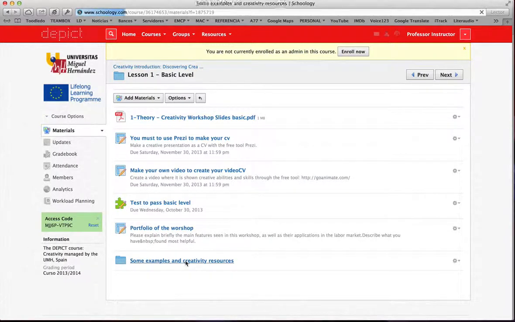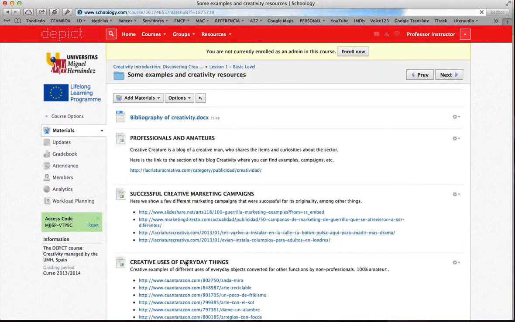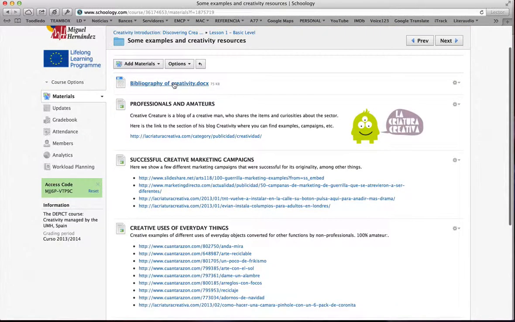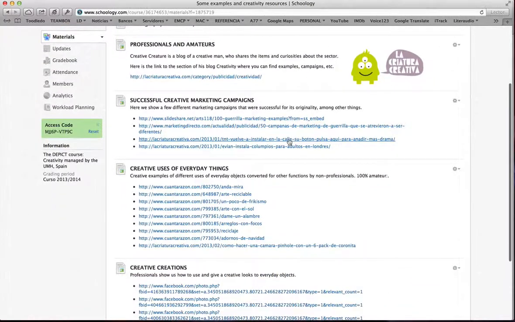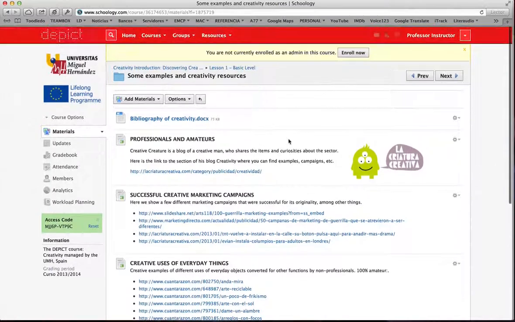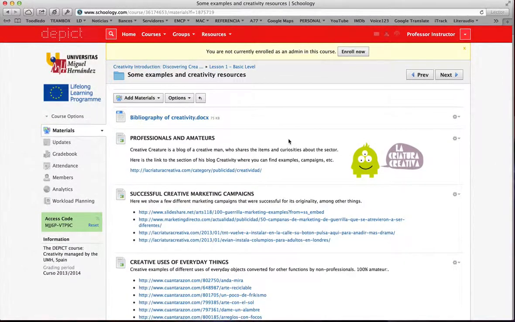If we go inside this folder, you will find some examples. Here you can see a Word document that has been added, and here you can see a block of text that has been added, which can be inserted like any HTML page. How do we add materials?